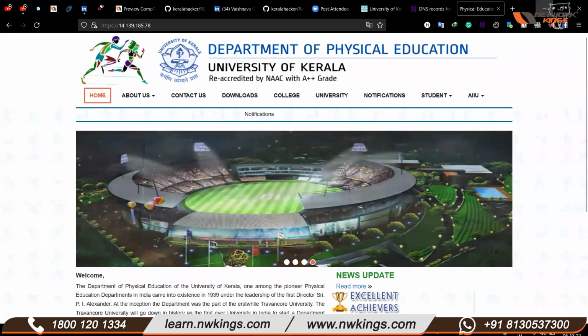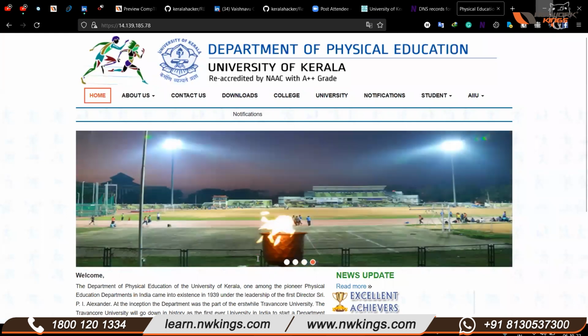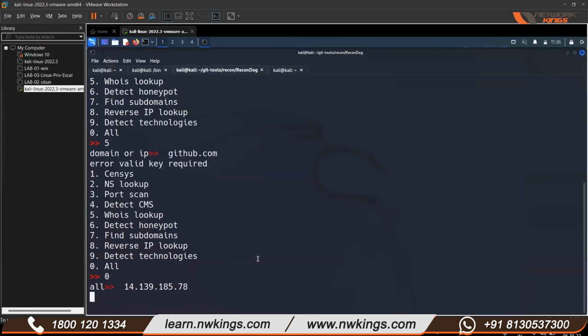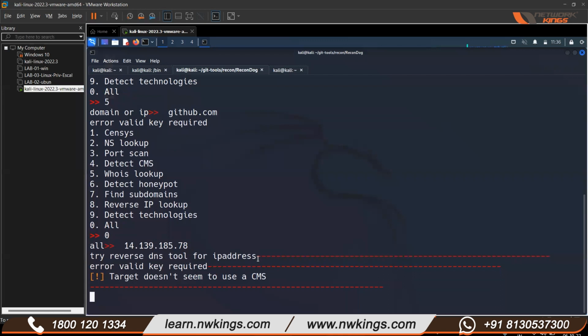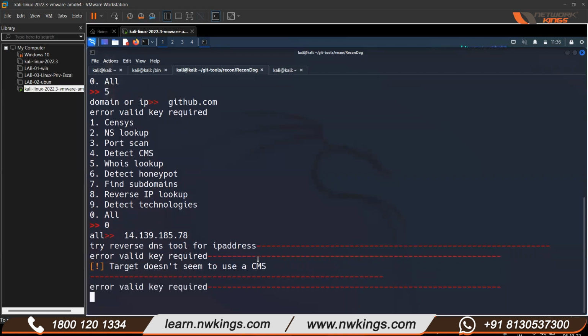So in that case, I'm going to give those IPs to Recon and press enter. Right now Recon will be finding all the information related to that particular IP address. So basically, we have to wait for it. I hope it's time to wind up today's session, so I'm going to close it right now. You guys just go with it.